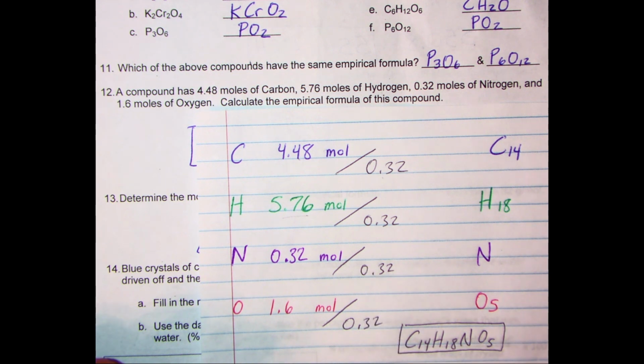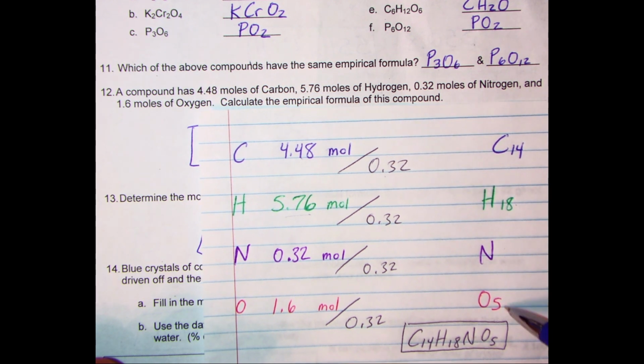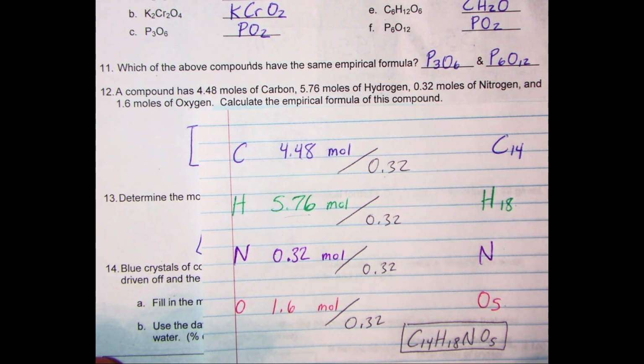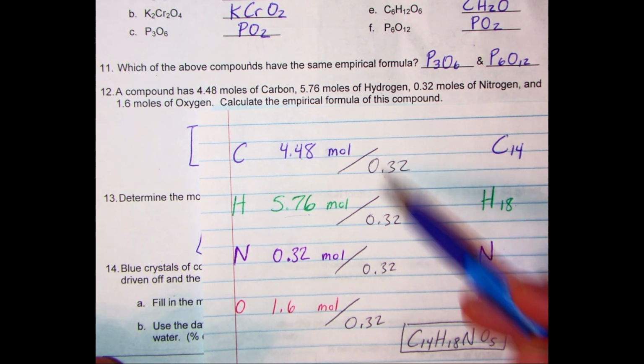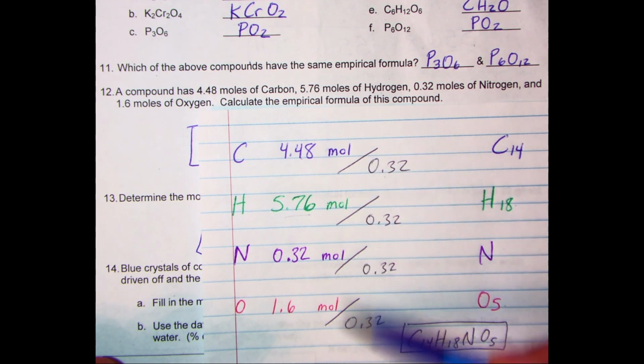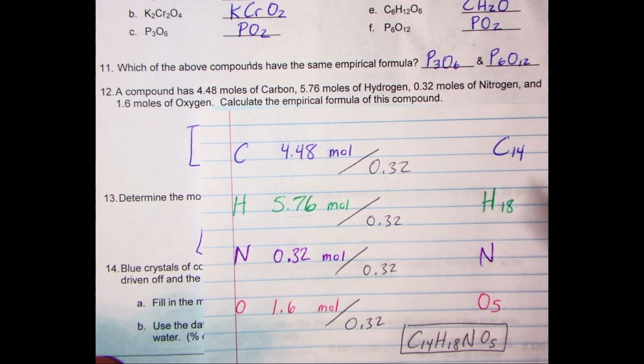So you could see the lowest whole number ratio. For every 14 carbon, there are 18 hydrogen, 1 nitrogen, and 5 oxygen. Now this may not be what the compound truly is made of, but it does show us the relationships by mole of each to the other. Luckily, these all ended up being whole numbers. Had I received any decimal, like 1.5, then you would double everything to make that 1.5 whole. Or a 0.33, you would triple, or 0.25, you would quadruple. In this case, no doubling or tripling or anything was needed. So we just take this and write this as our empirical formula.